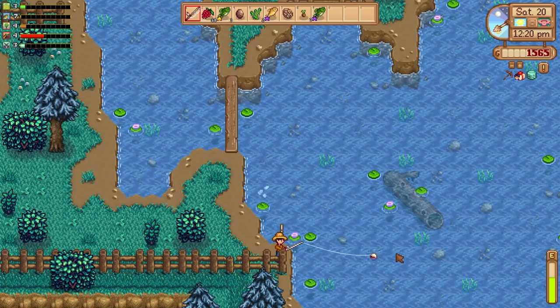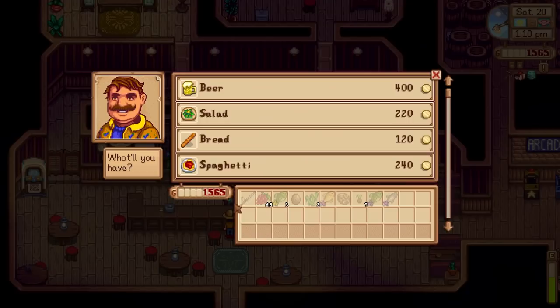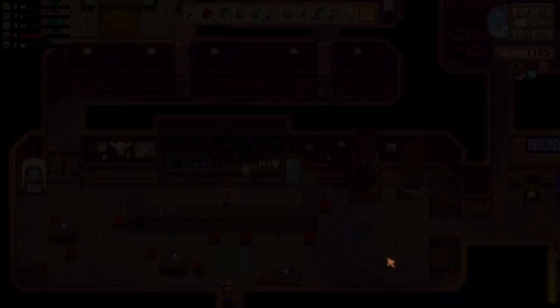Okay, after this catch, we're gonna go buy a beer for Shane. All right, give it to me, give it to me. So that's like almost all of our money. Let's go. Oh my God, what are the odds? No, don't drink the beer. Give it, thank you. Yes, happy birthday.